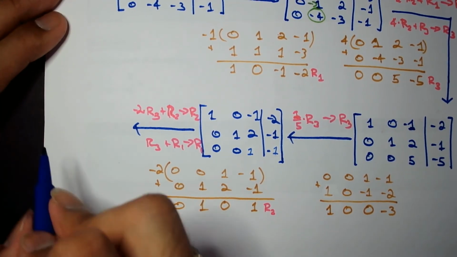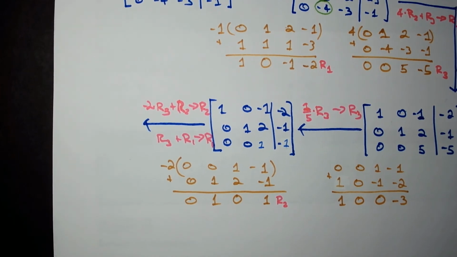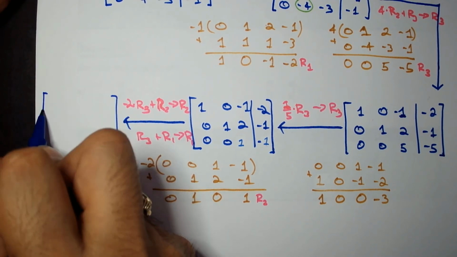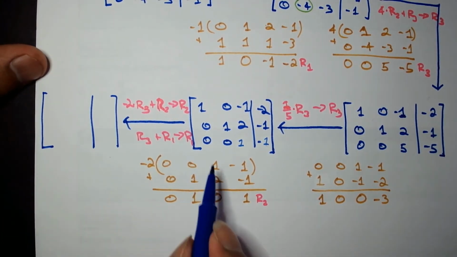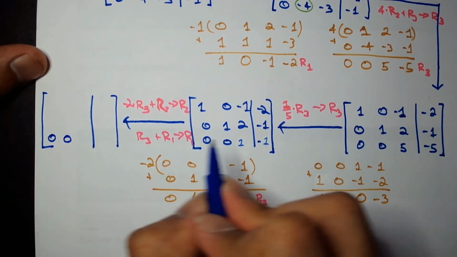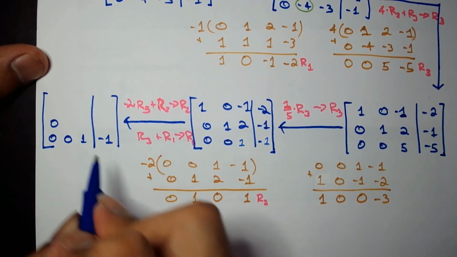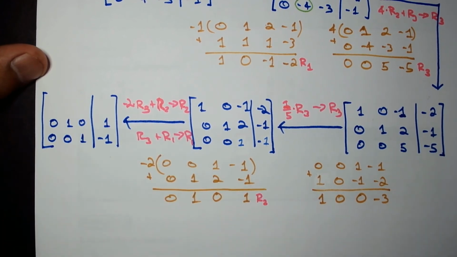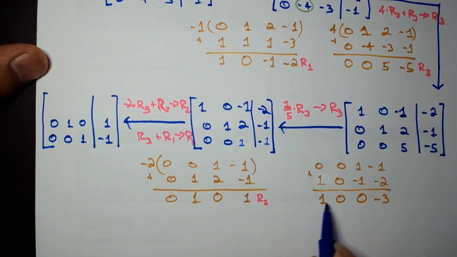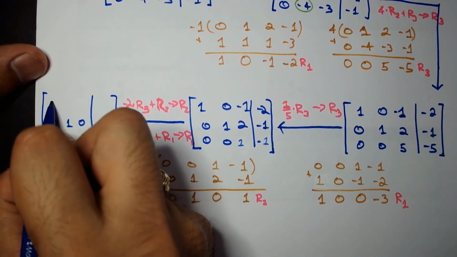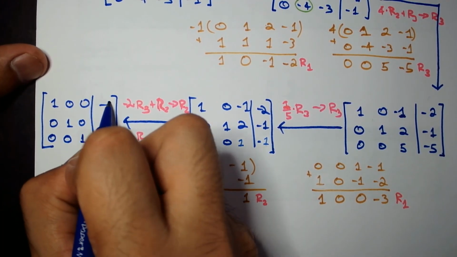So let's write down the very end of this matrix, the very last step of this matrix operations, in which, well, the third row remains the same this time, and our second row will look like this: 0, 1, 0, 1, and our last row, our new first row, that's the new R1, will be 1, 0, 0, -3.